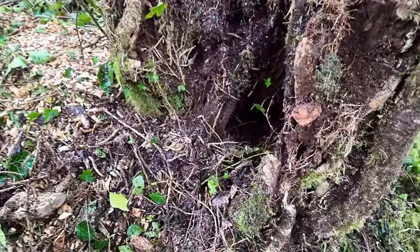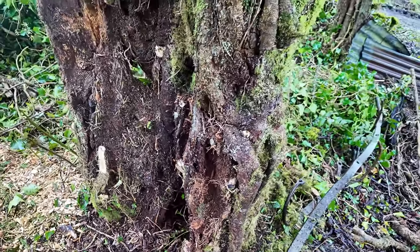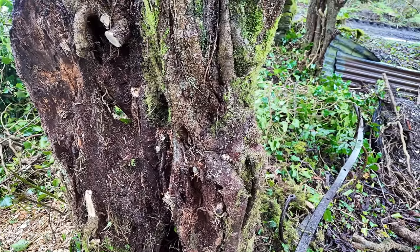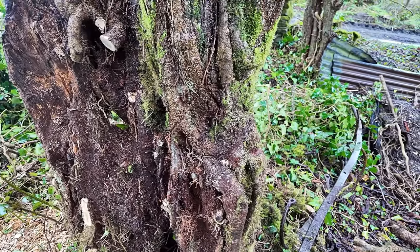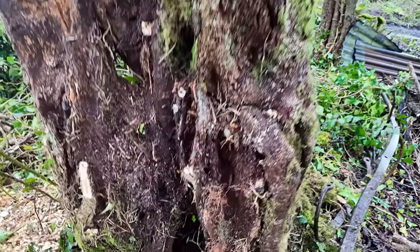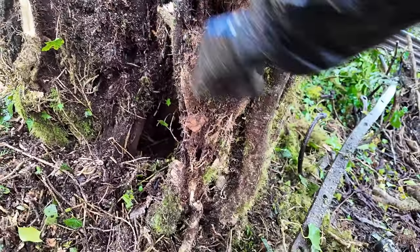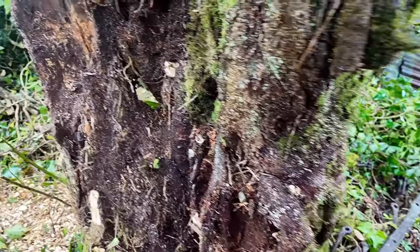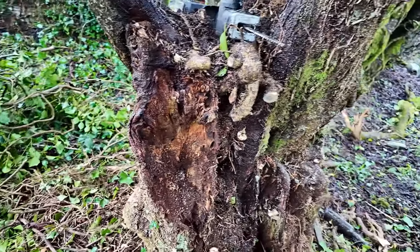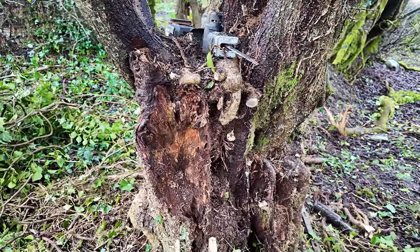This one's got a hole in it as well, but we're not losing sleep over it. The thing is, we're not even sure what type of tree it is yet. It could be a willow, it could be a silver birch, but we don't know. So we're waiting until we can get a little bit more of an idea. But it's got a hole in it, it's rotten in places. I don't think the ivy's helped. There's a nice missing patch. Possibly another trunk off there which has come down.